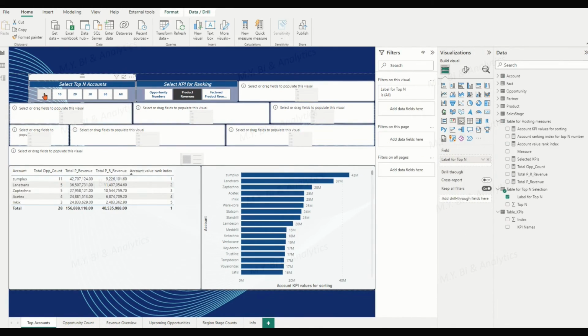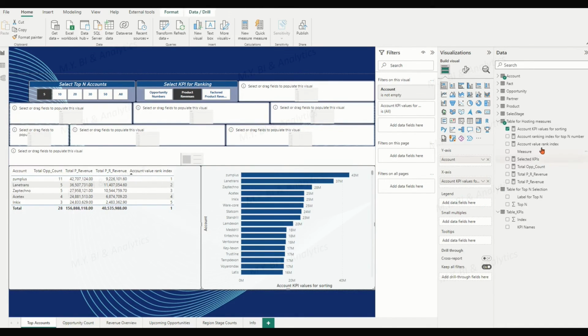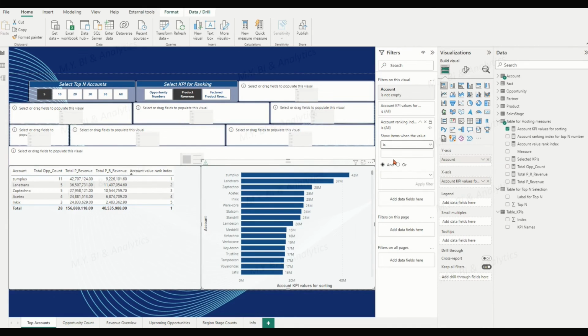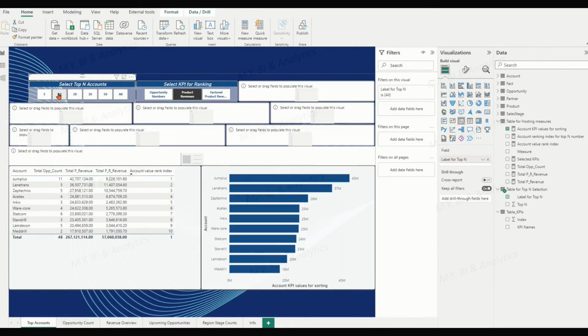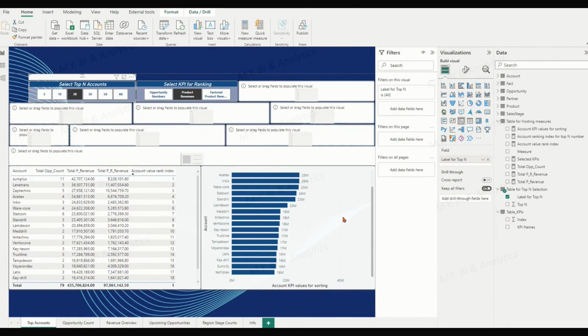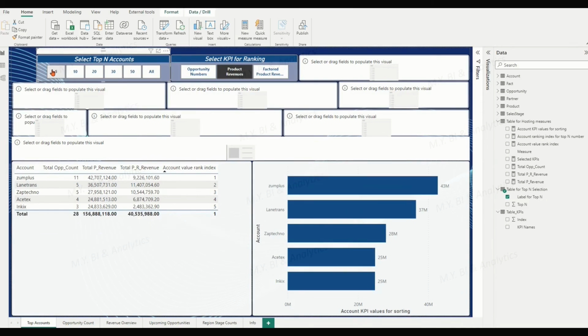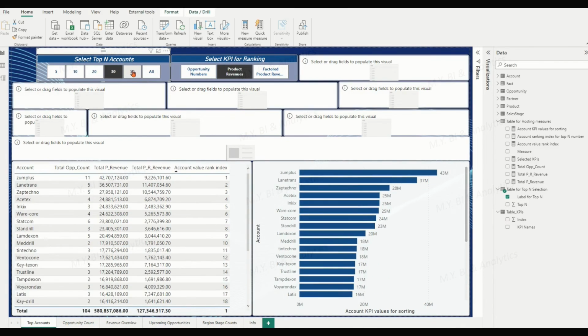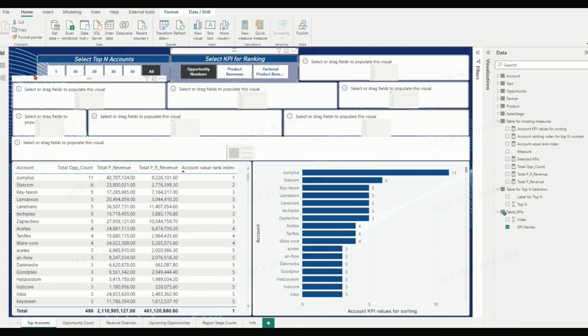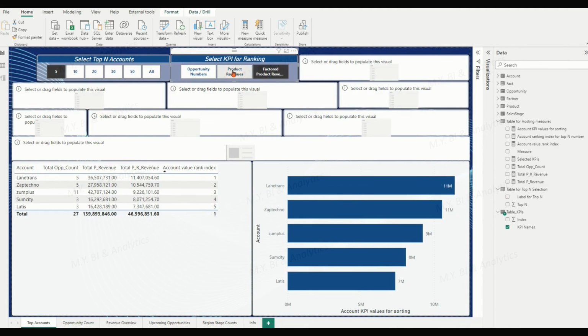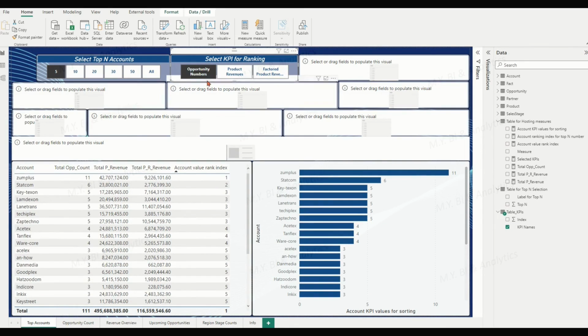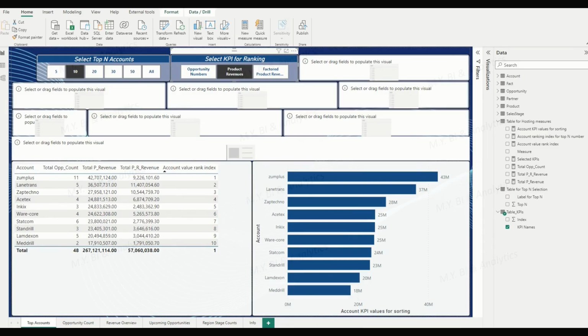Now we see the table chart's value list is ranked according to the user-selected top N slicer. Select the bar graph chart. Repeat the same steps as before. We see that the bar chart is ranking the account values according to the user-selected top N slicer. That is it. With the created table and DAX calculated measure in Power BI that updates the report based on user top N option selections, you can have a more dynamic, interactive, and user-friendly experience for your report.